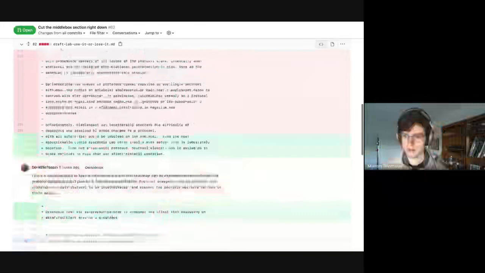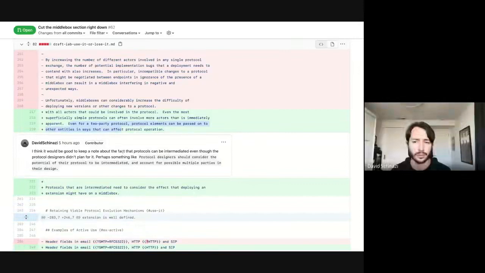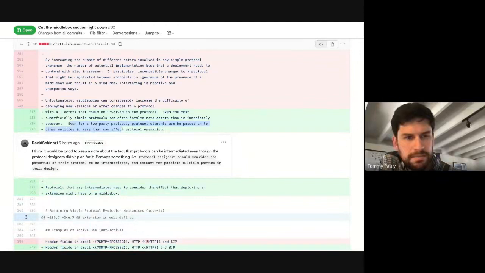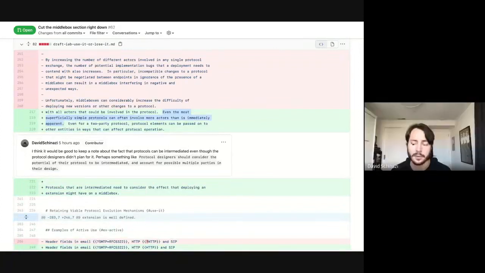All right, so David's got a point here. I haven't read that yet. Protocols can involve more actors than the current. Yeah, I'm not a huge fan of the text I wrote, but I think having something in that direction, because that's what we had in the previous text, of even if you intend it to be for two parties, they might not be, so keep that in mind. Yeah, I see. But is that not kind of the point being brought up by the fact that simple protocols can involve more actors than is immediately apparent? There's a difference between what is apparent and intent, I guess.